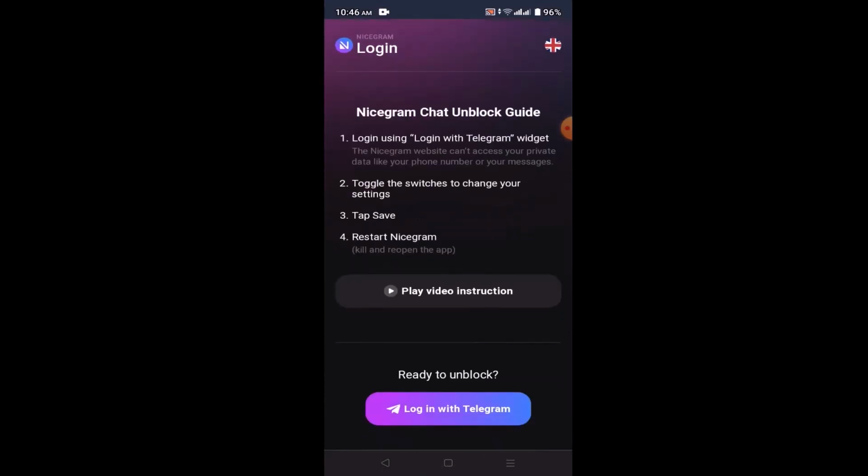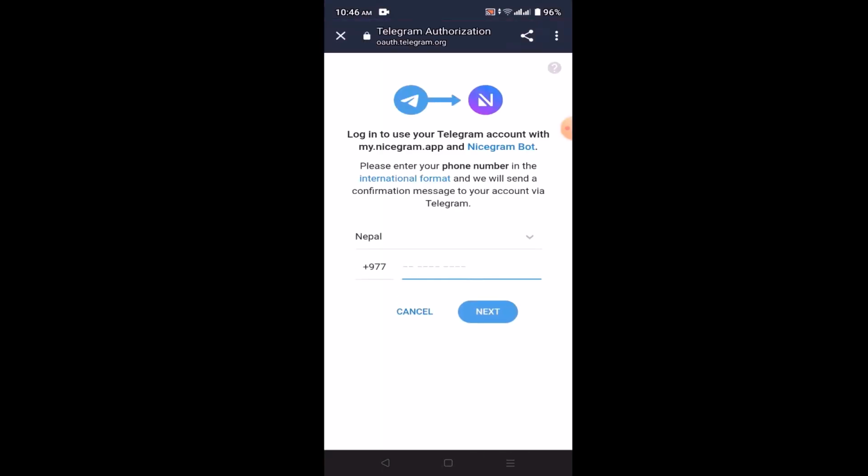Now right at the bottom you'll be asked to log in with your Telegram account. So just click on it and enter your phone number, and then you can toggle the switch for yes, I'm 18 plus, and then you'll be able to join the group. After that you can join the group that cannot be displayed. So that is how you can join the Telegram group.